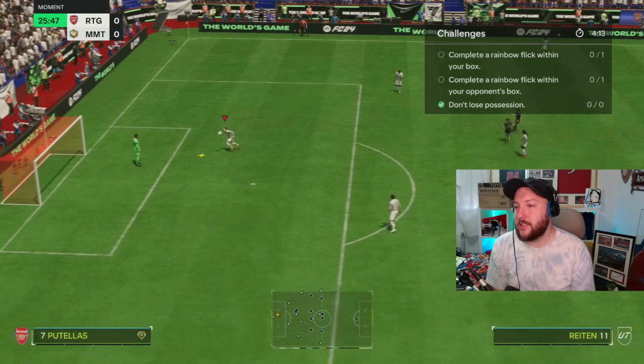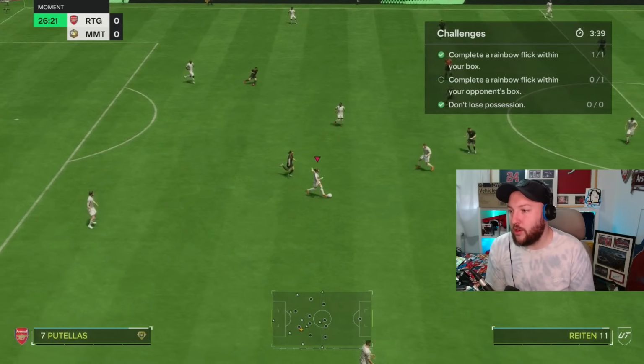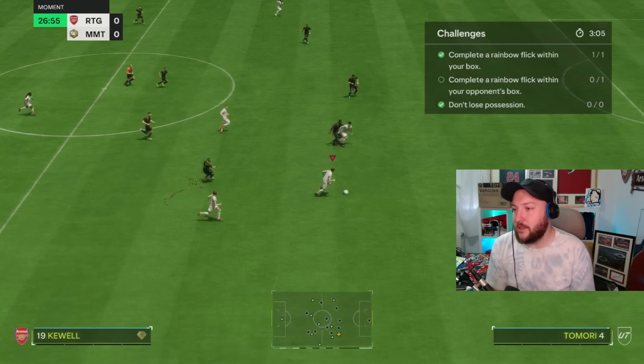So flip back, forward twice. There's the rainbow flick done. Now we're going to run all the way over to our opponent's half. We haven't got long to do it, so we're going to have to be very, very quick here. And we're just sprinting away through. Play that through ball into the pass.